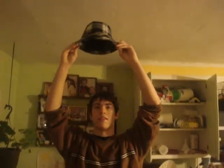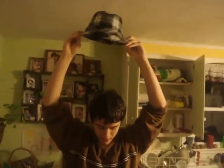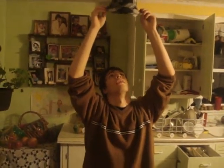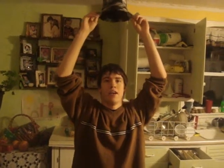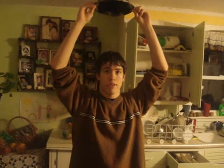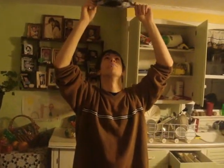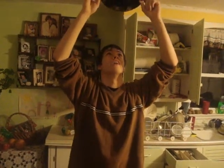Now to put it on, hold it in the sky like this. You want your legs to be about that far apart with your knees bent just like that, okay, so you have room to look at the ceiling, the sky, and where the hat is. Now as you go down with the hat, you have to go down further with your body as well to make it work. That's just how it is.